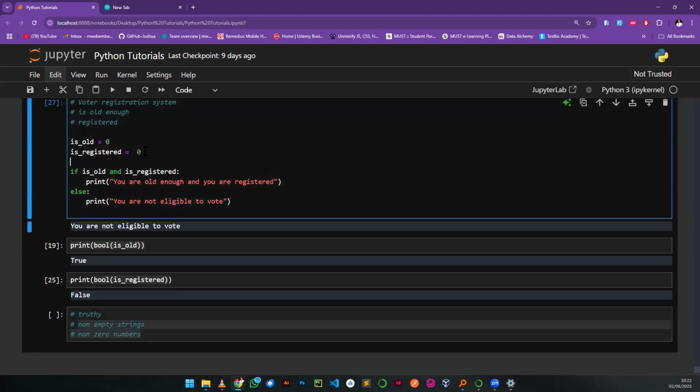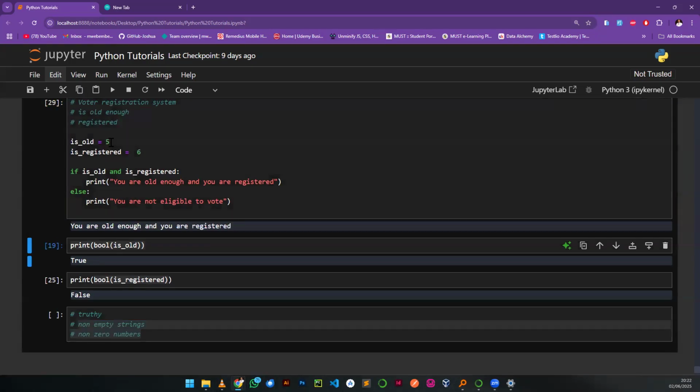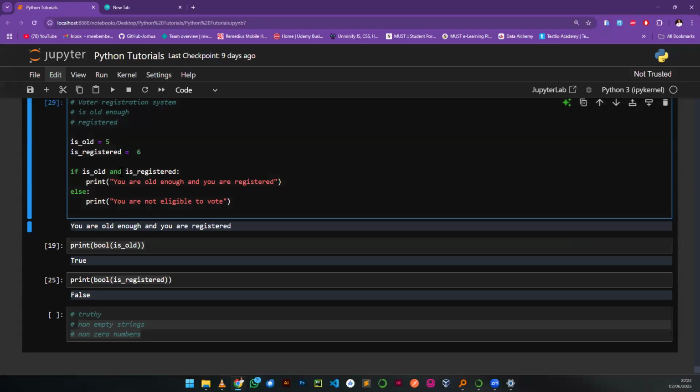So this is a 0 number. But if I say this is 6 and this is 5, if I run that, I'm told you are old enough and you are registered. So Python is saying that both of these values evaluate to true in a Boolean context.